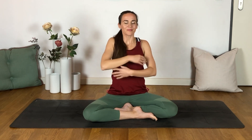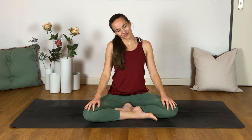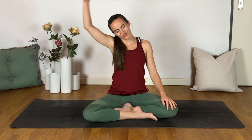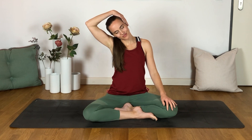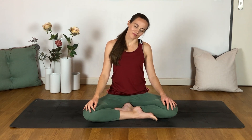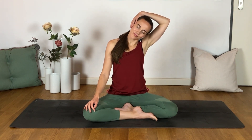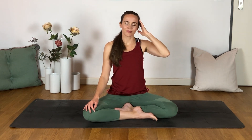Then we'll release that motion, roll the shoulders out, and gently tilt the head towards the right. If you'd like to intensify this, you could add the weight of the right hand, just gently pulling the head a little bit further. Maybe closing the eyes here, keeping the spine nice and tall. Then we'll help the head back to center and gently drop it over to the other side. The left hand again can help the head a little bit further. Throughout all of our practices this week, be mindful to send the breath into any area where you feel the stretch.